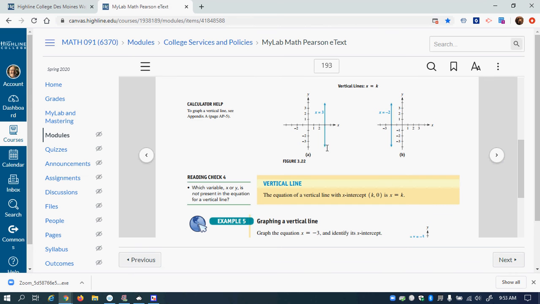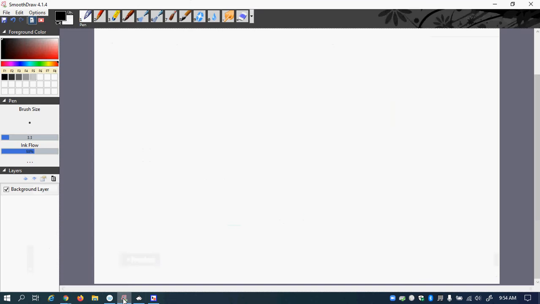So all the values here, x is 3, but y could be either positive or negative on this line. As well as x equal to negative 2, it's always x equal to negative 2 on this line. And so now y is either positive or negative along this line, but x always stays at negative 2. So let's take a look at the table here as well.